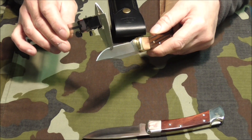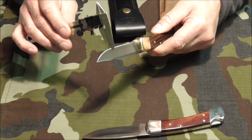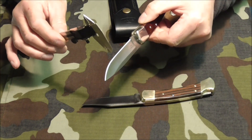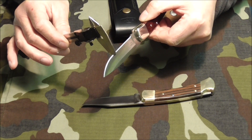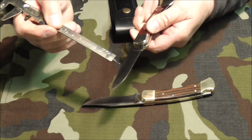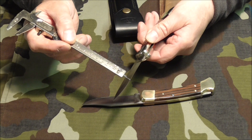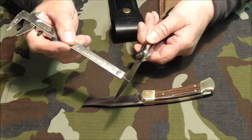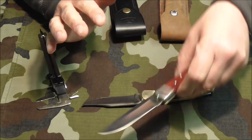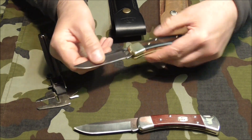I hope it's obvious on camera. The calipers go much deeper in the standard Buck 110 than they do in the S30V. So this portion of the blade right behind the edge, where the edge bevel ends, is much thicker in the S30V knife than it is in this cheaper Buck.